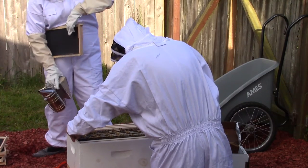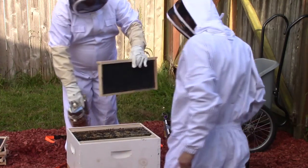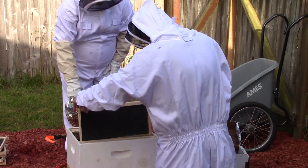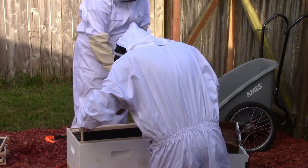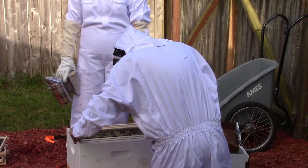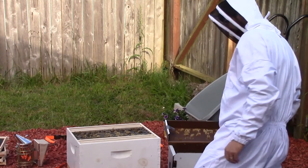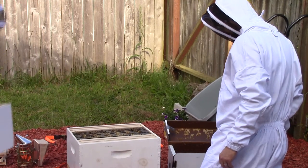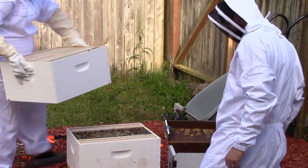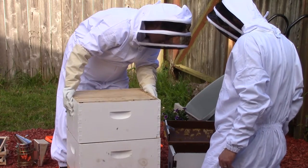Yeah, it was really pumping. That was a crazy situation last month. Okay. I'll do this one. Look, this one's already licking up the honey and the sugar water. The rest of the bees in the box, we just leave the box out and they'll eventually smell the queen and go back into the frames that came out of there.